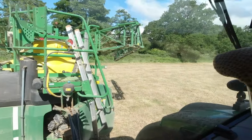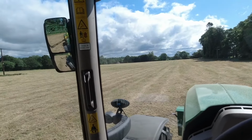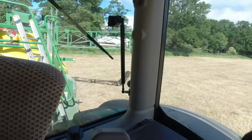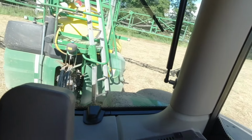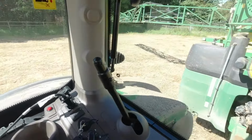Right, we've come down to some different grass fields. I haven't got any sheep in. George is away spreading potash. I'm just going to unfold this boom. I've got to quickly switch the nozzles around to fertiliser, and then we'll be away. We'll get some nitrogen on this grass.